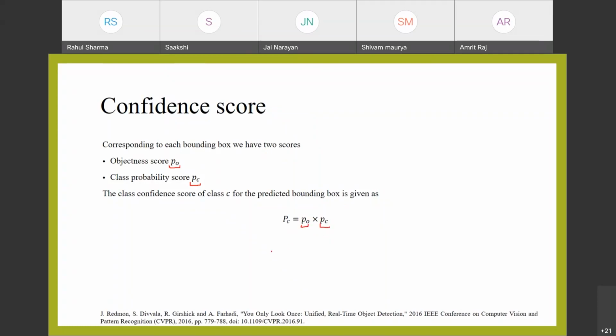Right? So if I write it more properly, it is the probability that there is some class C given the object. That is the PC factor. And then there is this P object, which is whether the given bounding box has an object.